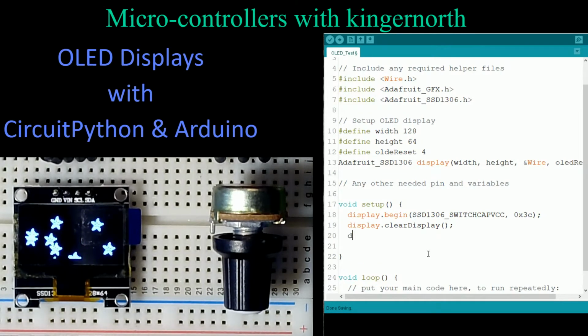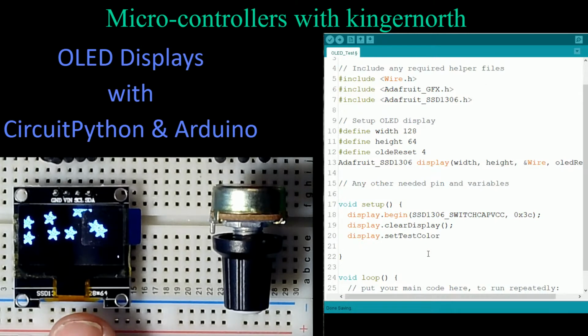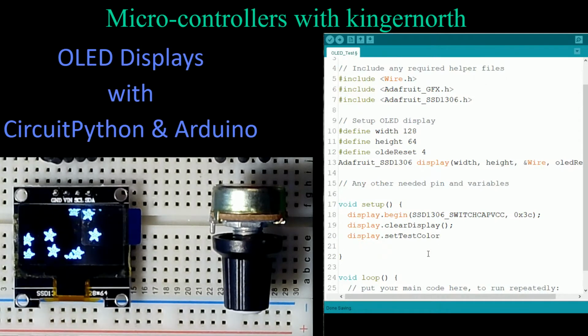Now the other thing I'm going to do here is create some other things. Something else that we can adjust is display set text color. Now you're thinking this is monochrome, it has only got white pixels, but we can have it reverse everything so it's a white background instead of a black background, and have all the text or graphics in black. Basically you have to say, hey, turn all the pixels on, and then when I write stuff to it, turn off the ones I want instead of the other way around. So that's what that does for me here.